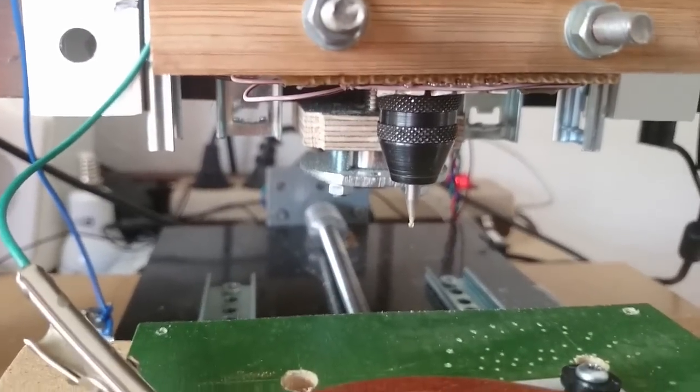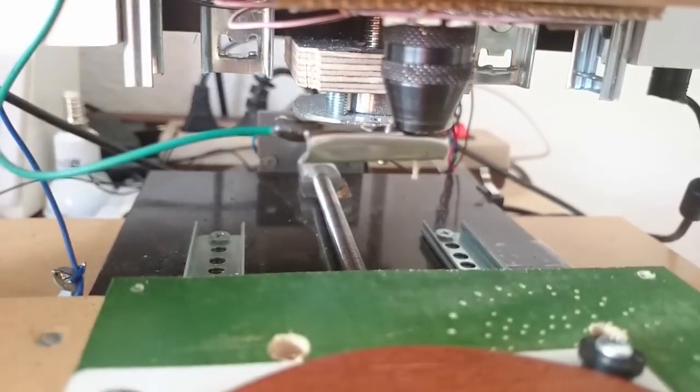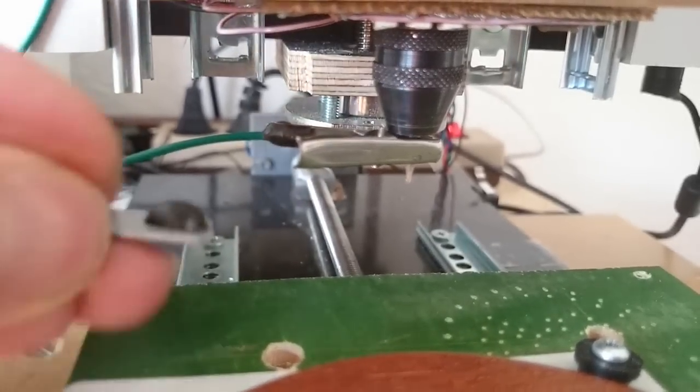One side of the cable ends in the clamp that I can attach to my end mill. A metal plate is attached to the other side, which I can place on the milling object.